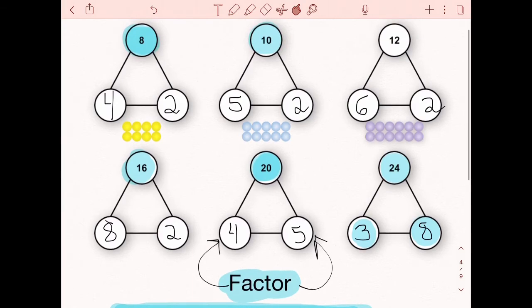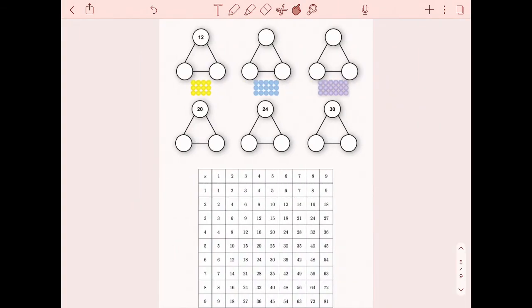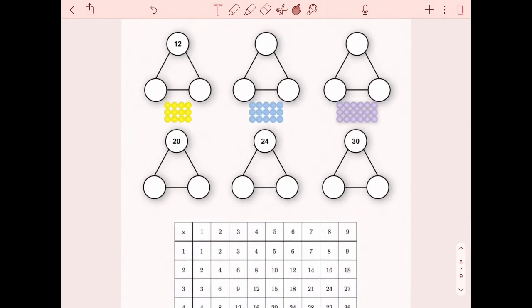Okay, in this next slide, I would like you to try solving, so finding the factors of these numbers. Go ahead and write down, let's see, we got 1, 2, 3, 4, 5, 6. So in your math notebook, I would like you to write down 6 of these factor triangles. And let's see here, I'd like you to find the factors of 12. I'd like you to figure out how many are down here.